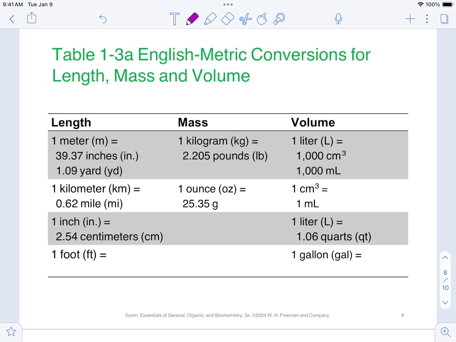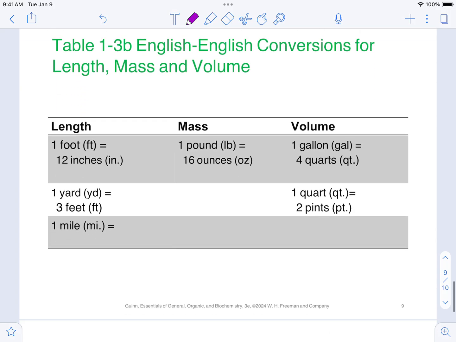English to metric conversions. So there are a bunch of things here to look at. Some things you should have memorized. That is one that is worth memorizing. 1 inch is 2.54 centimeters. This is one you should have memorized. 1 kilogram is 2.205 pounds. And then this is one we'll use coming up here. We talked about some of the other ones in the previous notes. These are the ones we already discussed.